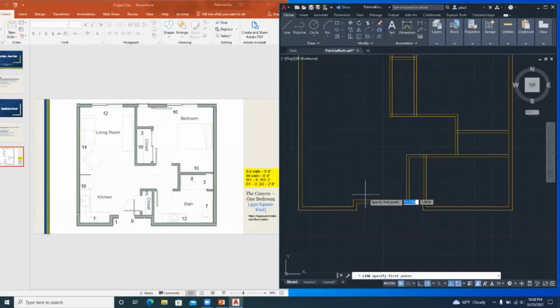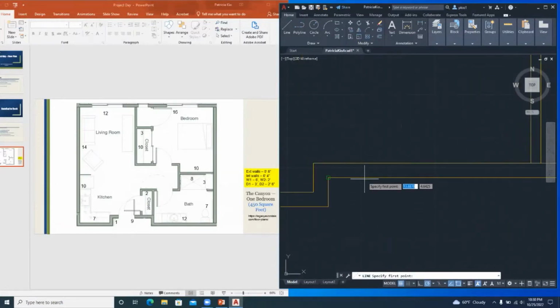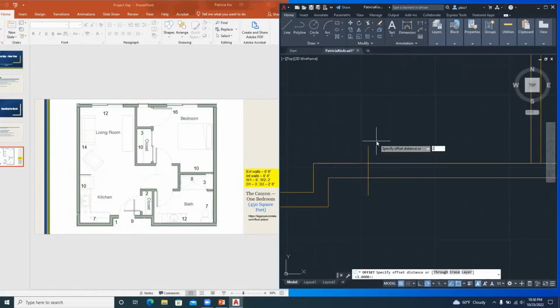So let's say the first door starts around here, so cut and then we trim. We'll offset this door width will be 6/12. Our biggest door will be 3. So offset by 2.5, because 6/12 is half of a foot, so offset by 2.5.